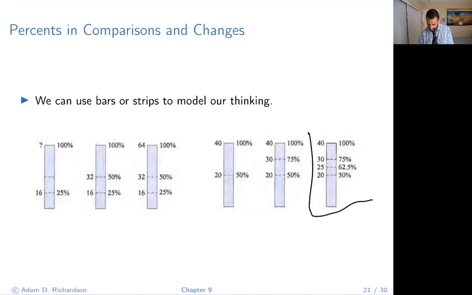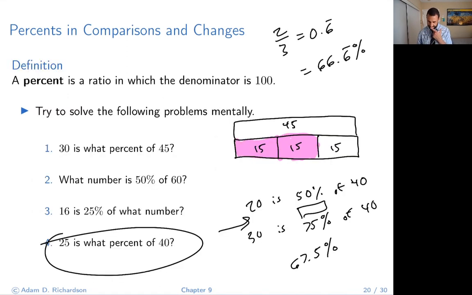So this is the picture. Oh, wait, 62.5. What did I do wrong? Oh, no. Let's go back and see. I said 67.5. What am I thinking? Oh, you know what it is? It's not 15 apart, they're 25. Look. The difference between these two is 25%. So I need to add 12.5%. My bad. So this should be a 12. There you go. 62.5%.